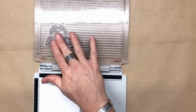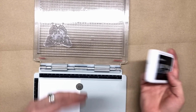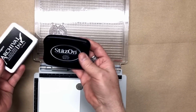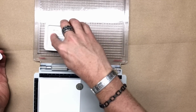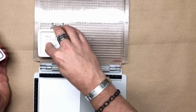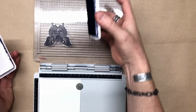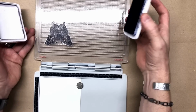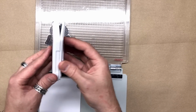I'll bring this down just so you can see it. And I'm going to work with ink. You can work with any type of ink. You can work with distress ink. You can work with archival. You want to work with any type of permanent or solvent ink. That's fine. Here's what I love is that I can give it really good pressure. And you can hear that I'm really inking that up, and I don't have to worry about this top plate bowing or bending. And I have ink on there. I kind of intentionally wanted to get a little bit of that ink on there so I can talk about cleanup, all right?